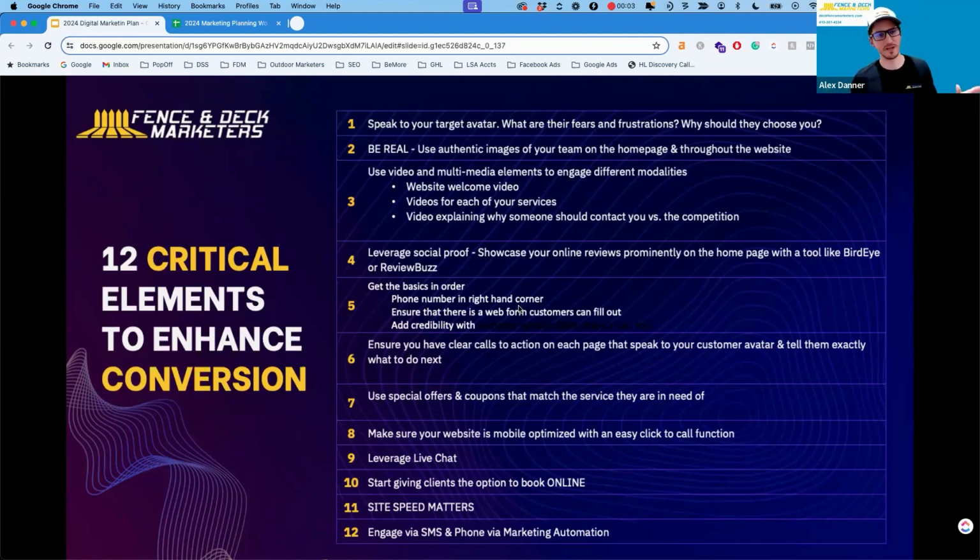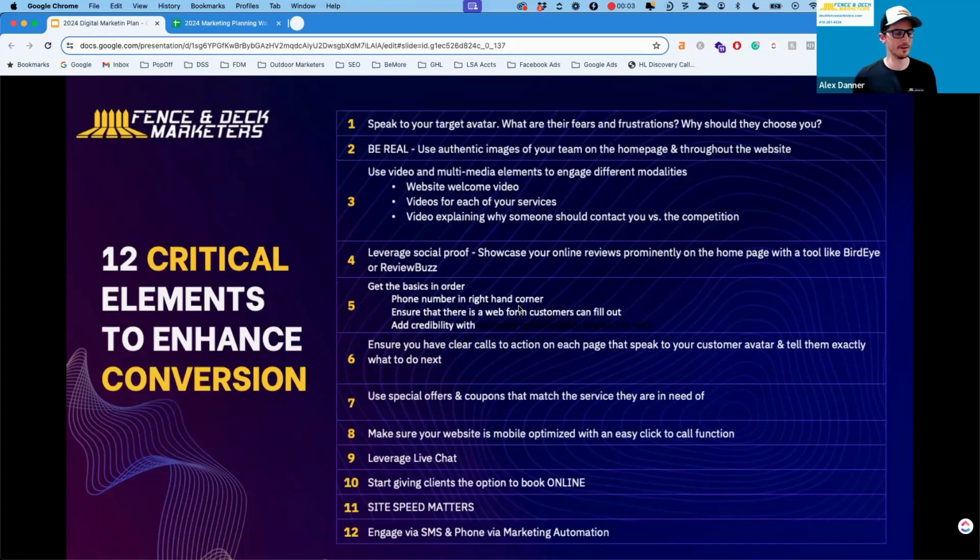You want to give them plenty of ways to reach out to you, is what it boils down to. And if you're doing any kind of specials or offers, we'll see clients do coupons where they'll give like $1,000 or $2,000 off a new deck, something like that. That helps drive more, or makes it more likely for them to reach out. And then mobile optimized. If you have a website that's not mobile optimized, it's definitely a problem, because over 50% of all traffic is through mobile.